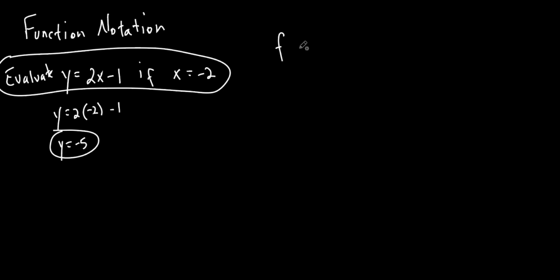We're going to use f. We're not always going to use f, but at first we do. And then we're going to put a parentheses and an x. This does not mean f times x. The way we say this is we say "f of x." Everybody with me on that? Yeah, pretty easy. This f of x kind of means the same thing as what the y means. All right, so we just replaced y with f of x.